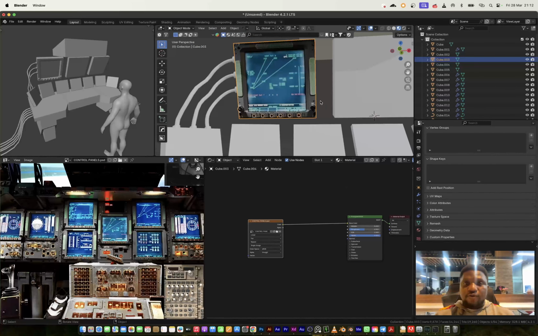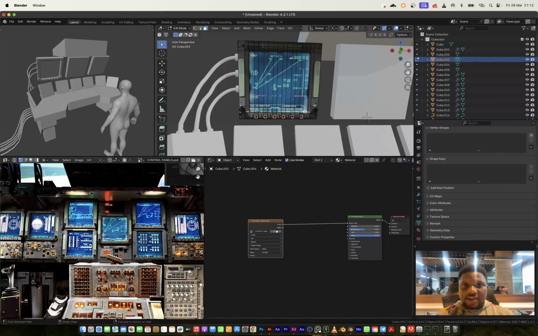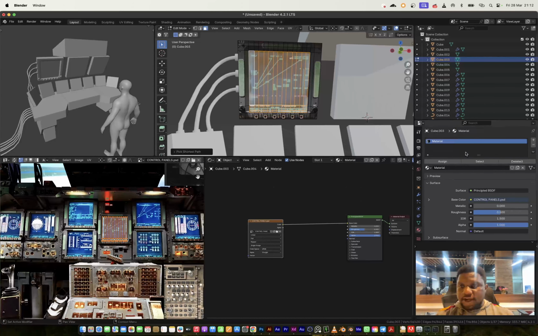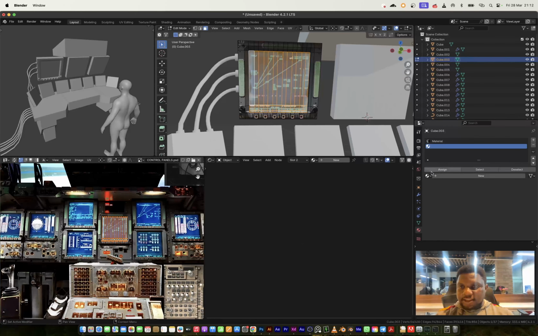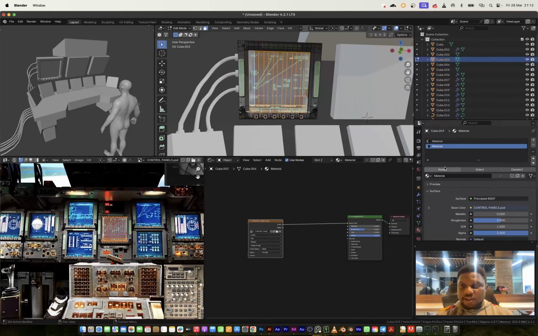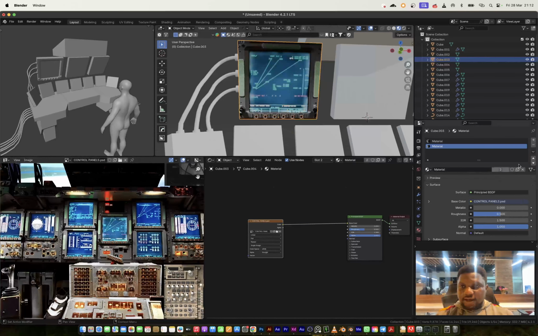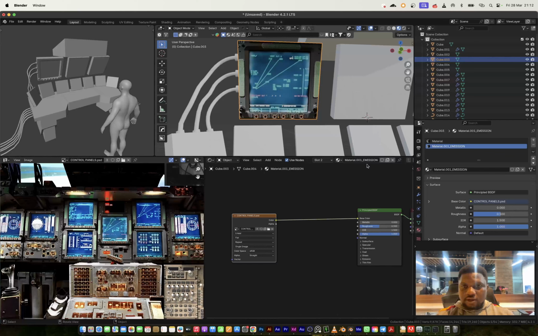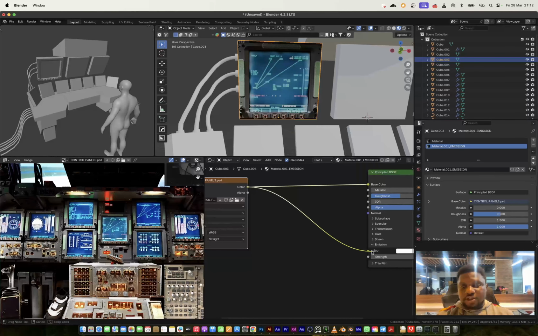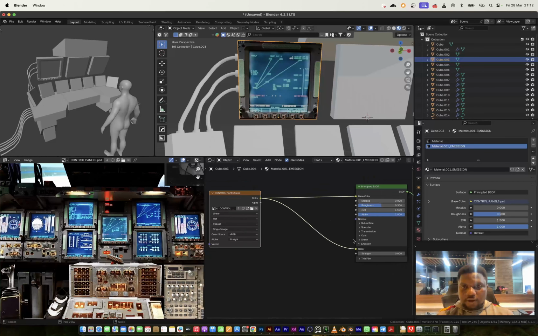What I want to do is account for the emission. So I can select these faces of the screen right here, go in here, material, and I can create a new material, select the previous material that we have, and then I'm going to create a different version of that. So this version is going to be like, let's put emission of material 1. So with this now, I can go in here and connect our color to emission, just like so. And turn up the emission, let's say 4.